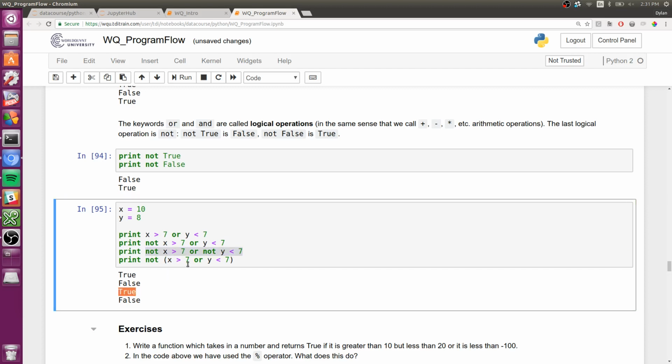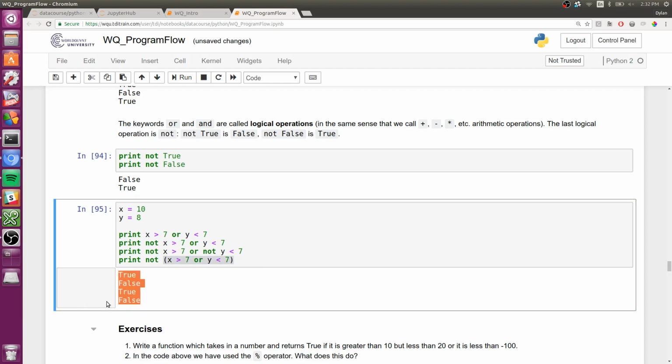Meanwhile, a very similar looking expression, not, and then in parentheses, x greater than 7 or y less than 7, evaluates as false. Because this is true, this is not true. So this whole statement evaluates as true. And then we negate it. Not true.